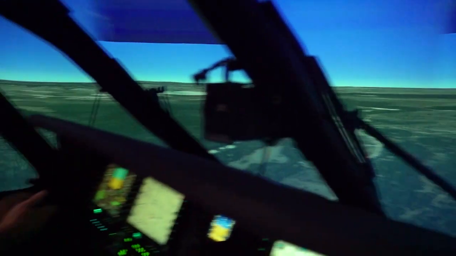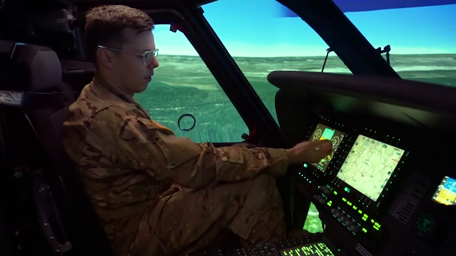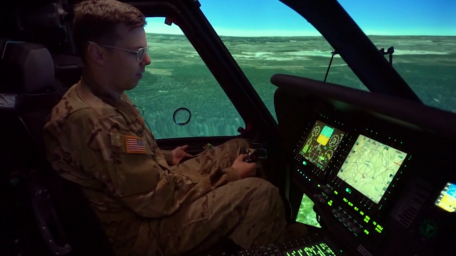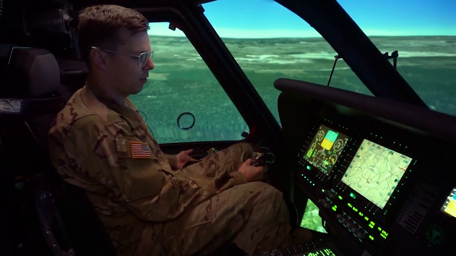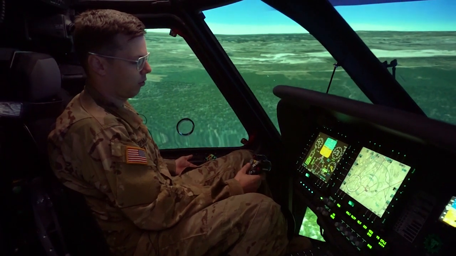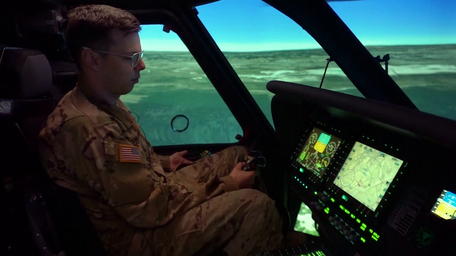All right. So there's a couple different things that we'll be looking at here. We'll be looking at our altitude, which is over here on the right, and our airspeed. The way we adjust our airspeed is with the cyclic. We're going to push forward to go faster, and we can pull backwards to slow down. So we're going to speed up here a little bit. It's at a nice, comfortable airspeed.